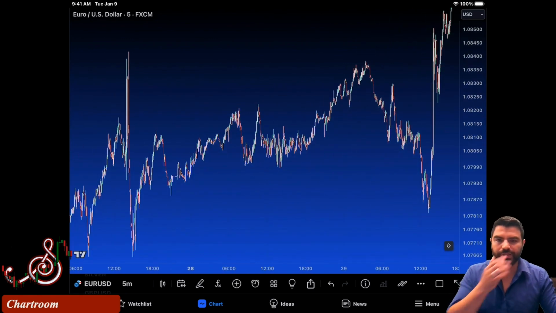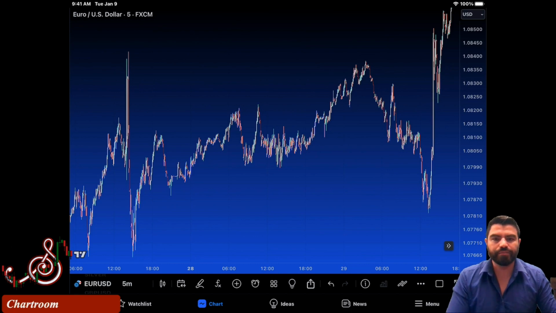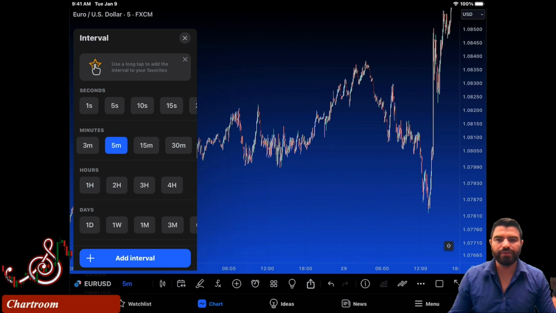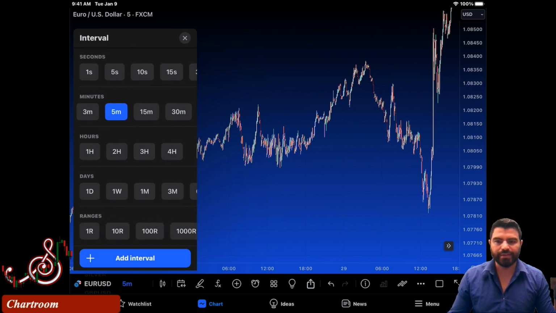So what I'm going to do is show you my chart. This is step by step. Now you can see my mouse in this. So we're going to come down to here where it says 5 minutes, and I'm going to click on that button. On that button, I can change the minutes. I can look at each candle in terms of hours, 1, 2, 3, or 4. I can turn it into terms of days, 1 day, 1 week, 1 month, 3 months. Primarily, we'll start with a monthly chart, a weekly chart, and a daily chart. But for today's lesson, I'm just going to be showing you 1 month.